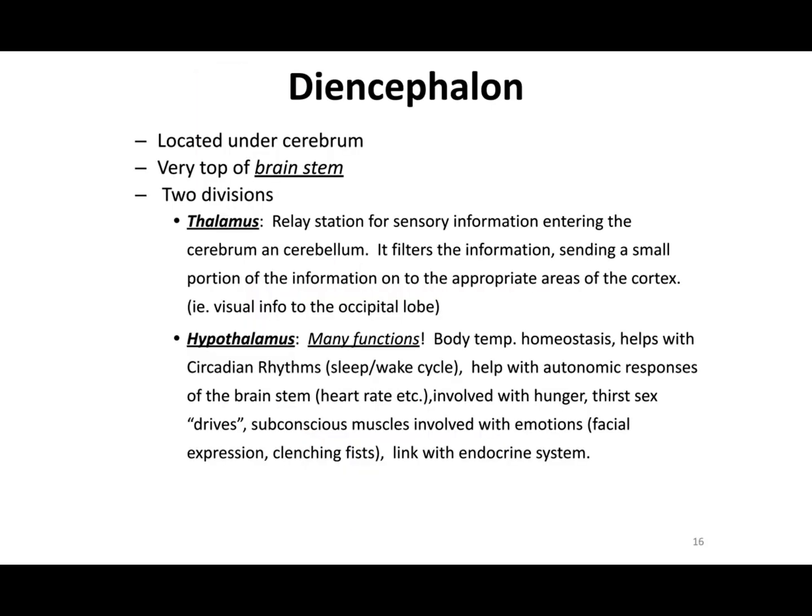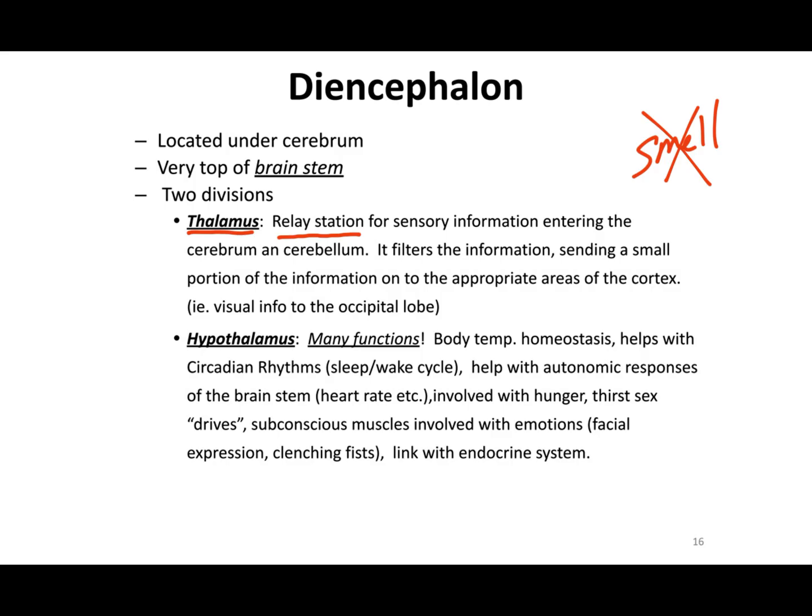All right, so now we're going to work our way down through the brainstem. I'm going to go quickly through this because very little of this do we need to know this year. So this is the very top of the brainstem, two big portions. We got the thalamus, and the thalamus serves as the relay station for all the sensory information coming in. So everything but smell. Smell does not go through this. Everything else comes up through the thalamus and gets sent to the right spot.